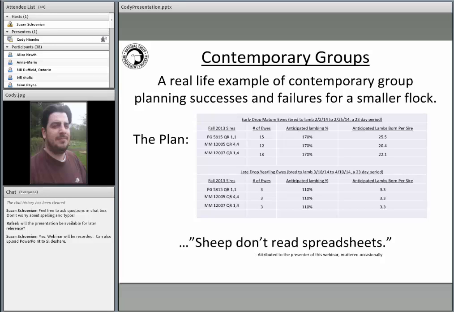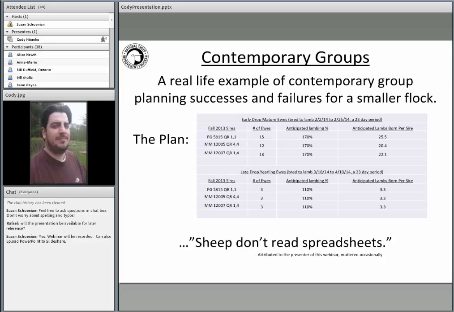I breed mature ewes and yearling ewes separately. But I do try to make sure I at least have 15 lambs per sire in each of my breeding groups. And you'll see here I use 3 rams on the mature ewes, 15 to one, 12 to another, 13 to another, and my anticipated lambs born per sire was 20 to 25. Generally that should be well more than what I would need to make that 15 lambs per minimum. And you'll notice, I do breed my ewe lambs.